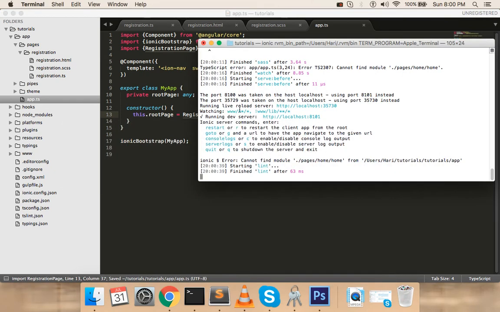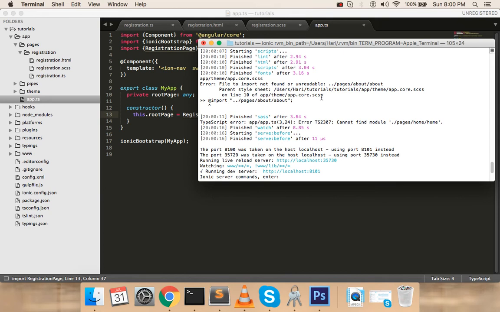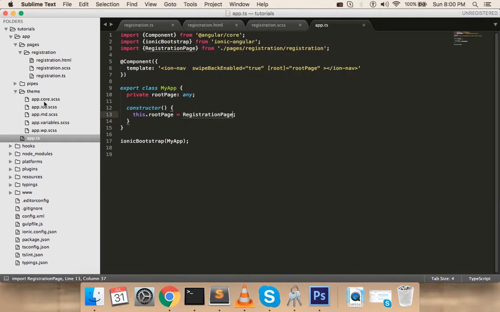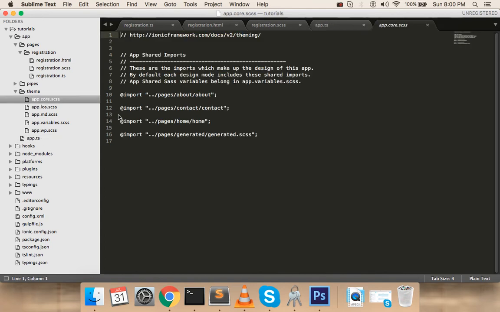Now I have some other bugs over here, which is inside core.scss. Basically, if I go to app and then themes and then go to app.core.css, you can see that there are a bunch of CSS files, that is SASS files, that are imported. None of these SASS files are there, so basically it's throwing errors.